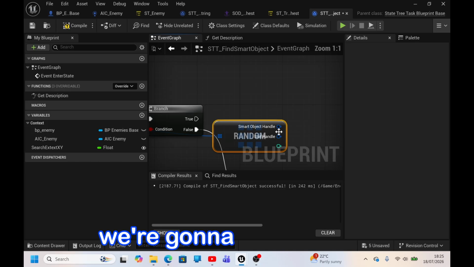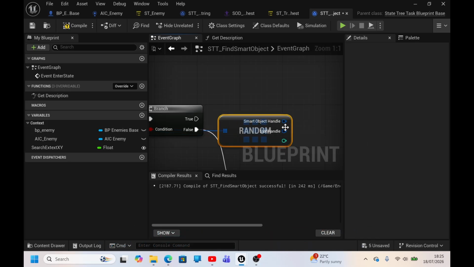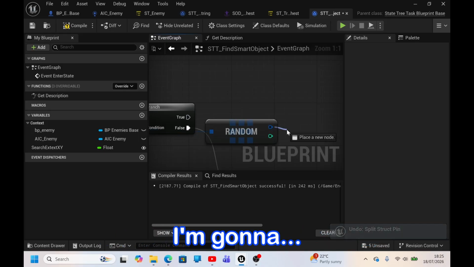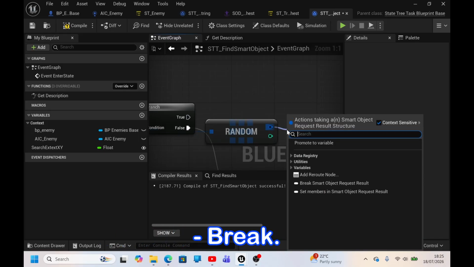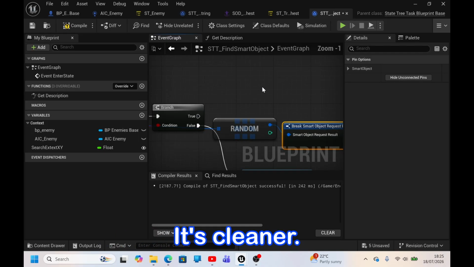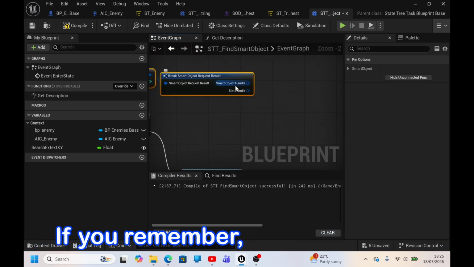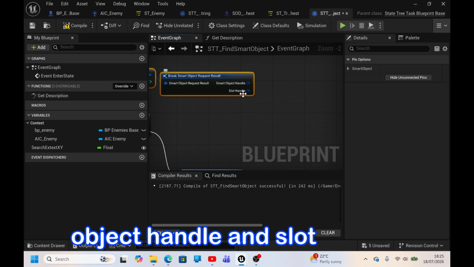Now we're going to split this out. Actually, I'm going to undo that. I'm going to break it just so it's cleaner, because the random sometimes looks over. Now, if you remember, we had a smart object handle and slot handle.